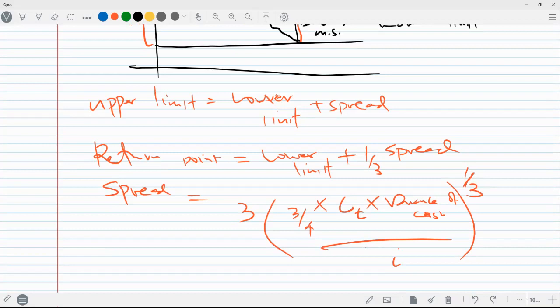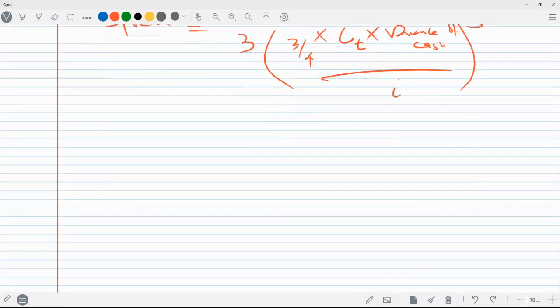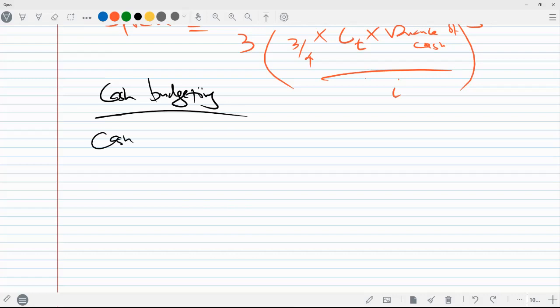The next tool we can use when it comes to cash management is the use of the cash budget or the cash forecast. Okay, so you can use also the cash flow forecast and cash budgeting. In cash budgeting, don't forget, all you need is to quantify all the cash inflows for the company, be they from a revenue source or from a capital source.